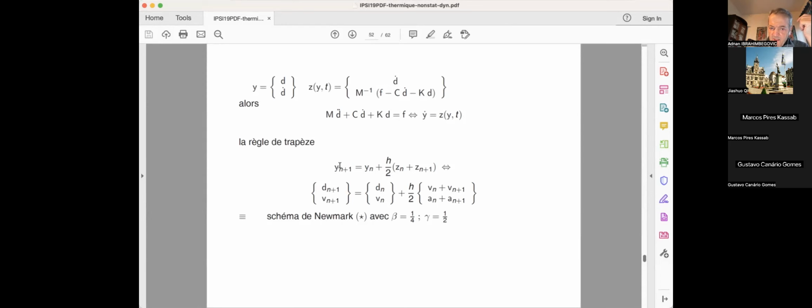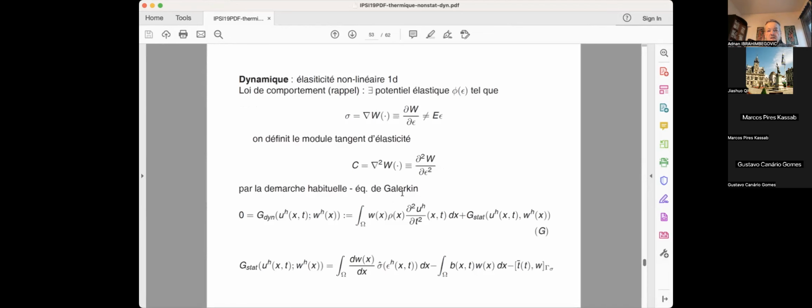So given what z is, that becomes d_{n+1} = d_n + h v_{n+1}, and v_{n+1} = v_n + (h/2)(a_n + a_{n+1}). So basically, this is really your trapezoidal rule approximation, which we already studied for heat transfer. And we concluded this is a second order scheme, which confirms that. So keeping gamma and beta given this way, you can get this implicit numerical scheme, which is the trapezoidal rule, and which is heavily used for this computation.